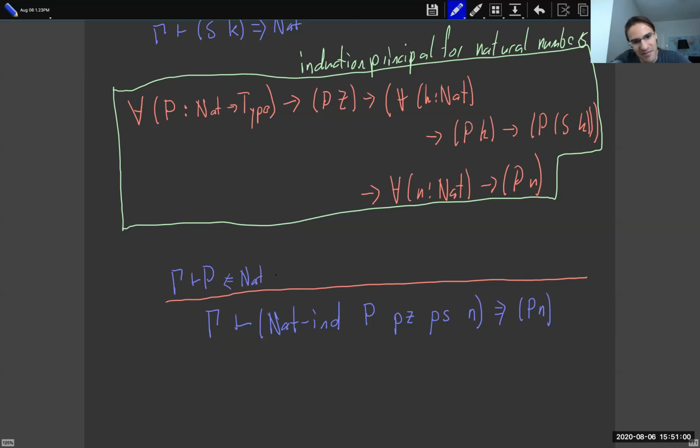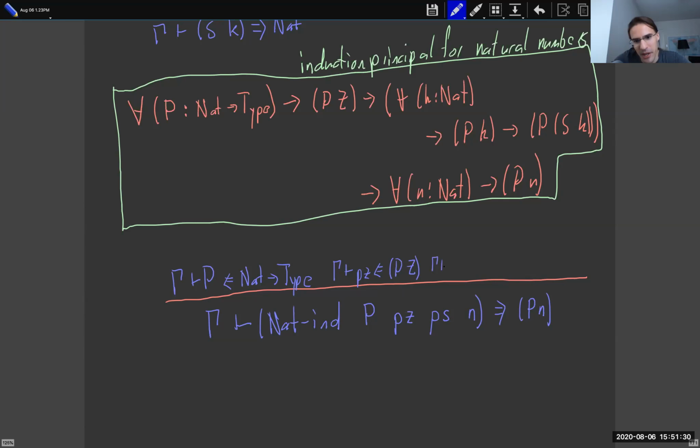That is, nat implies type. Then PZ should type check to PZ. Good.